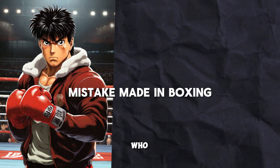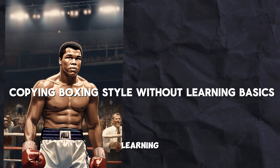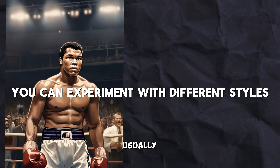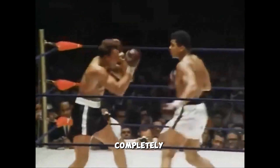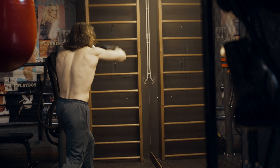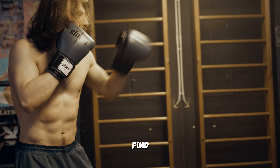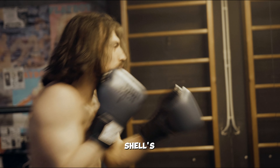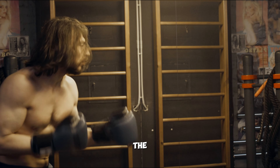The last mistake made by people new to boxing is copying boxing styles without learning the basics. Once you get good at boxing, which takes about a year, you can experiment with different styles, but you should avoid putting your hands down and trying to do a Muhammad Ali shuffle. Ali was one of the greatest boxers and changed boxing completely, but he had many years of training to get good at footwork. If you are a new boxer, start with a basic boxing stance, then gradually find your style through sparring. Experimenting is good once you are better — you might become a master at the Philly Shell stance.